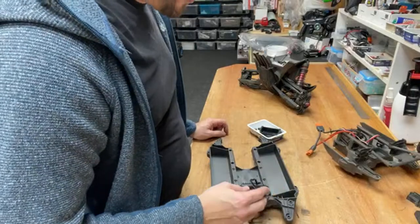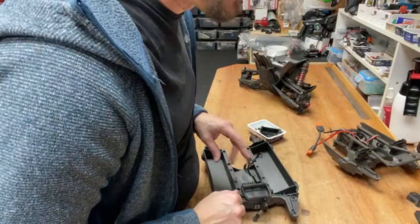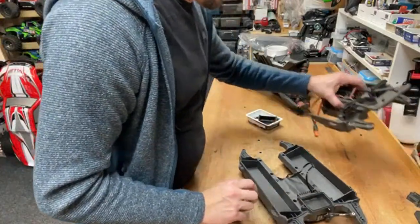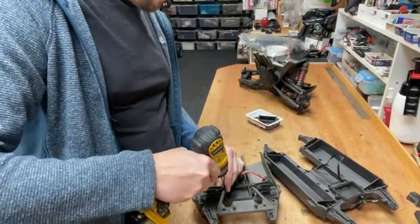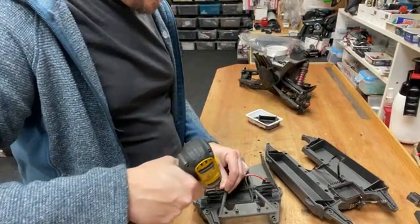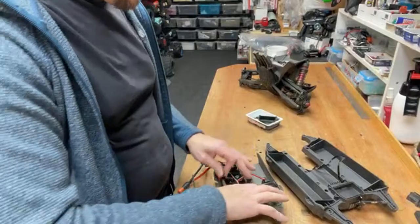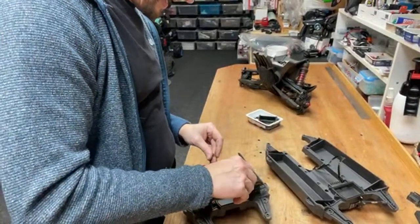All right, that's in there. Not going to bother putting this all back in yet because we need the ESC in there so we can plug all the receiver in. So we'll leave the receiver out for now. We've got that in. So next, we need to get these battery things on there. The hold down clamp things. Let's just get those in.